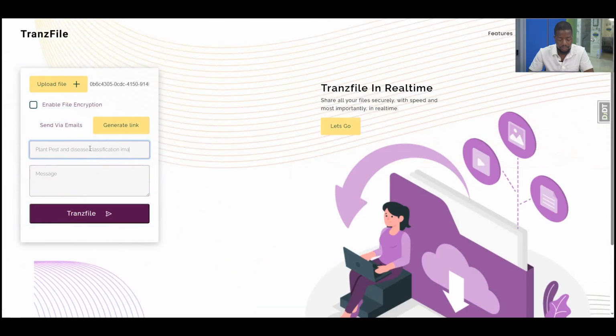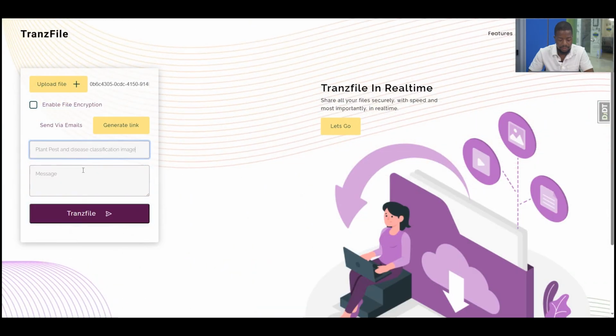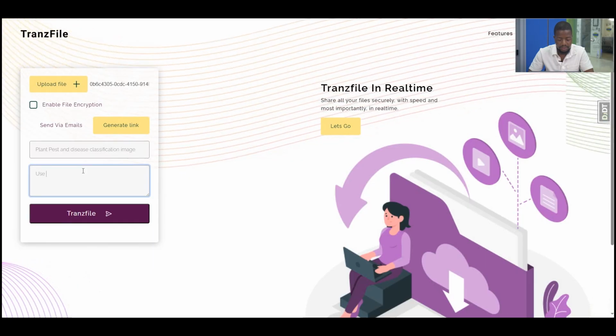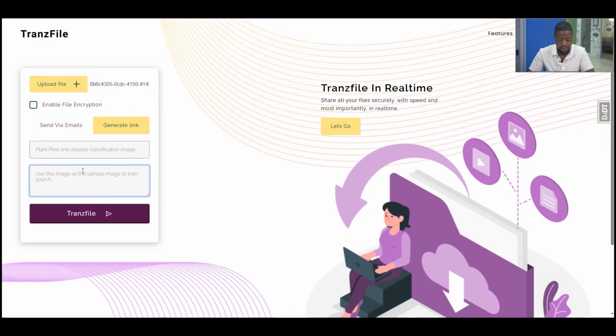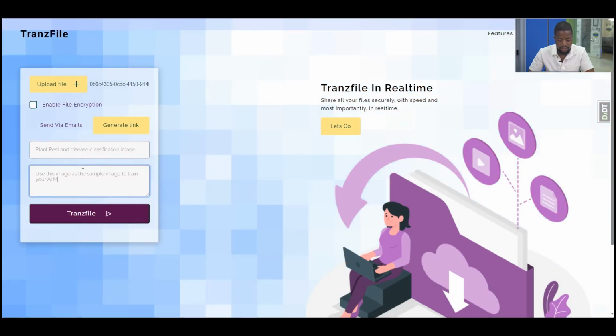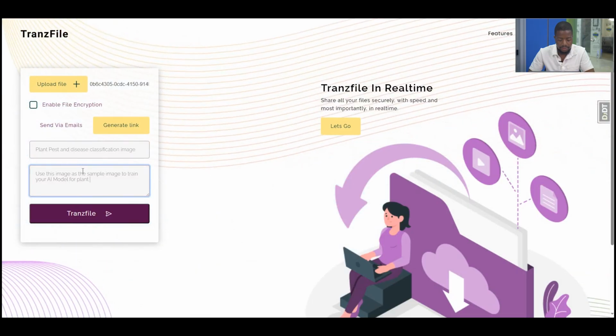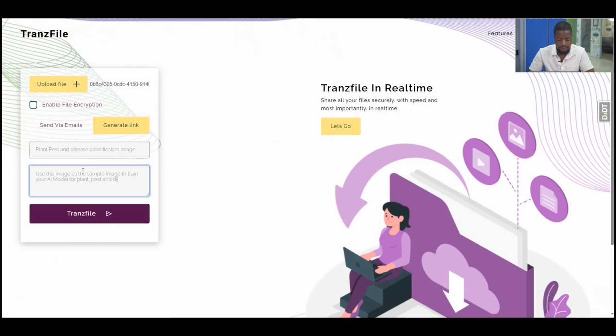And then I can go ahead and add my message, and I can just say use this image as the sample image to train your AI model, and also for plant pest and disease detection.